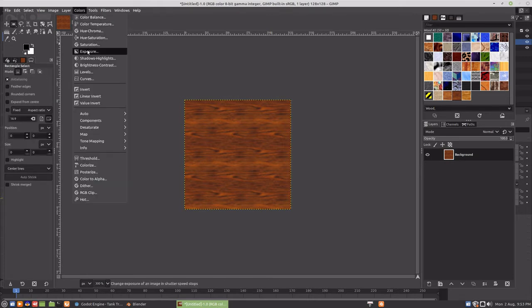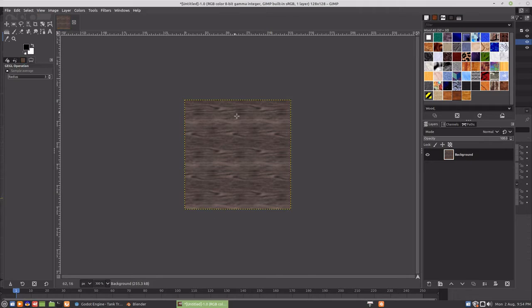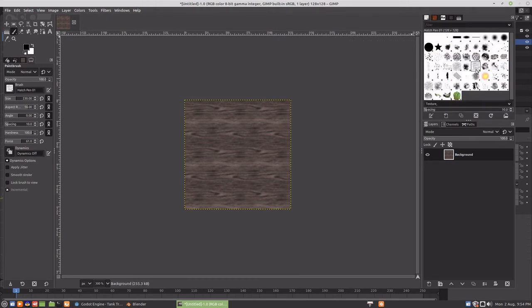Let's change tools. In colors, I would reduce the saturation because that pattern is way too saturated for what we want from it. Something that looks a little more water washed would make more sense. So we'll select a paintbrush. In the GIMP default brushes, there's this set of horizontal lines. If we change the aspect ratio, I have it at 14, it squashes the brush along the vertical so that it's not square. It has a different aspect ratio. I have the force set to 61 and I'm just using a black color.